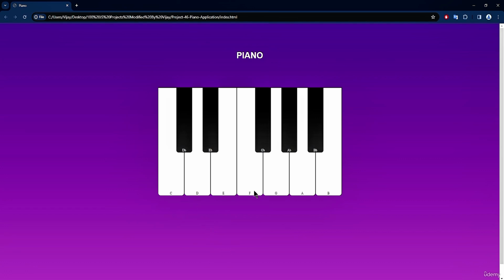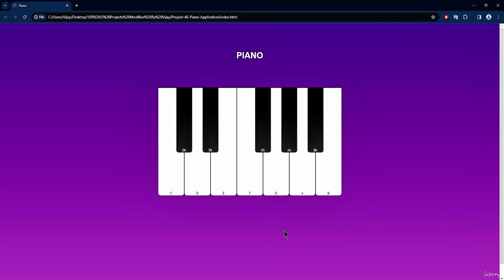Now, at this point of time, I'm not going to click on these keys, because if I click on a key, it's going to disturb my entire recording system for the lecture creation. I'm actually using noise reduction software that removes the background noise, but if I click on any piano key, it's going to play the note, which is very loud, and that will disturb my recording software. That is the reason I'm not going to click on the piano keys. And believe me, this project is working, because I already showed you the working of the project in the beginning.